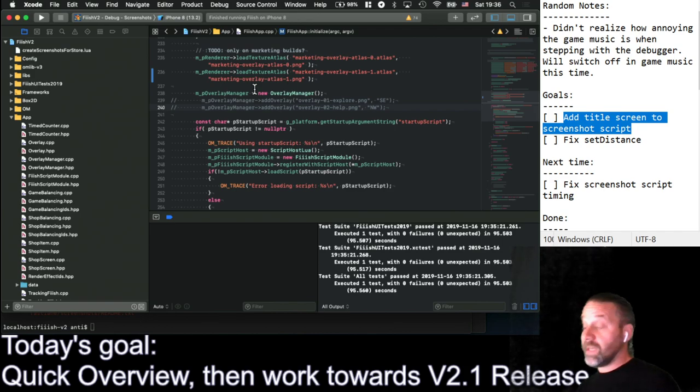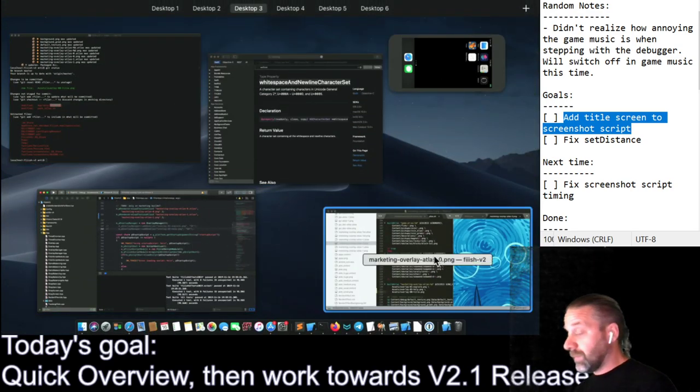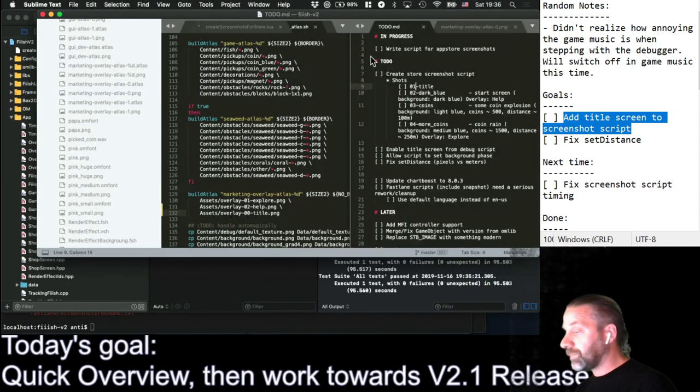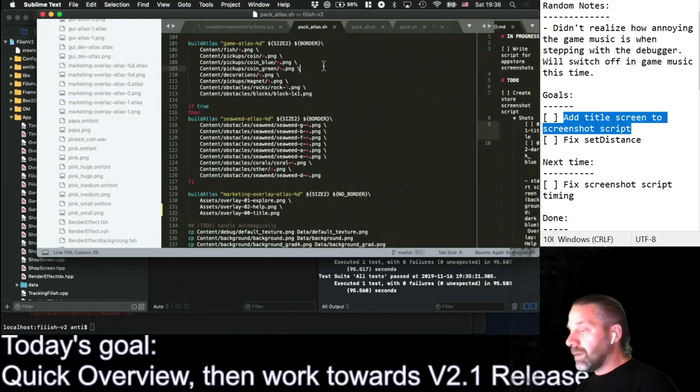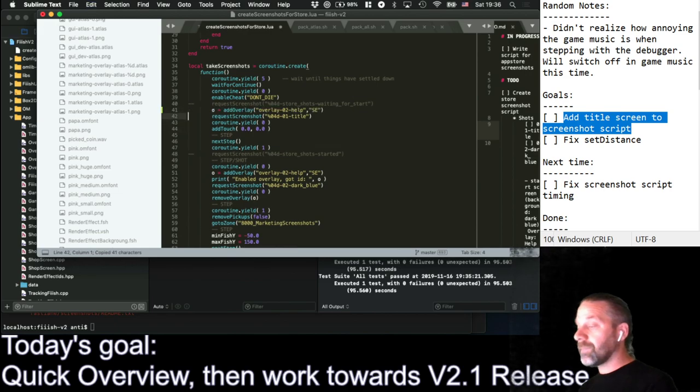All we need to do is enable the overlay, and we know how to do that. Go back here, we look into the script. So how do we create an overlay? Well, we want an overlay, and we called it zero title, and we don't want it southeast. We want it centered.